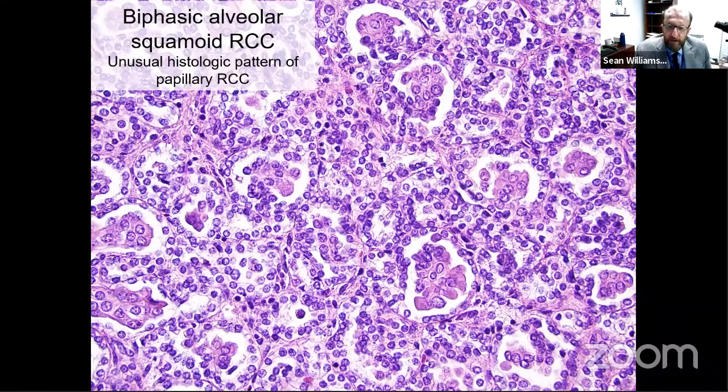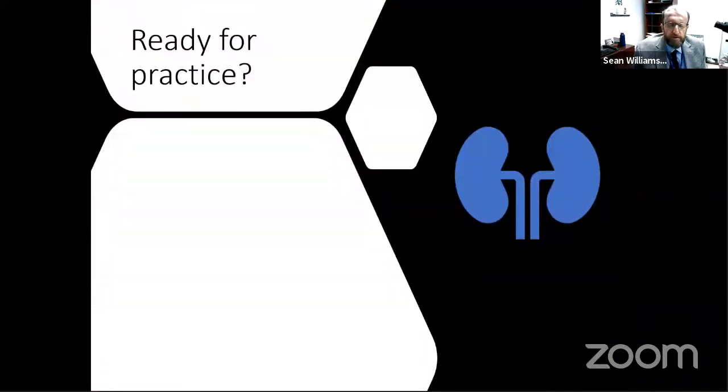But once you're aware of it, if you look carefully at your routine papillary renal cell carcinoma cases, you'll actually start to notice this finding to a subtle and focal extent fairly regularly. So when you see an extreme one, it may look like unusual squamous features within a papillary renal cell carcinoma. But if you look carefully, this is not too rare within papillary renal cell carcinomas.